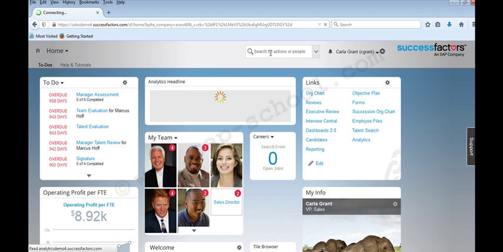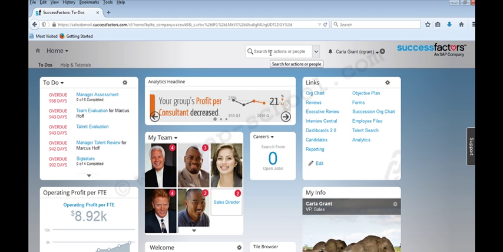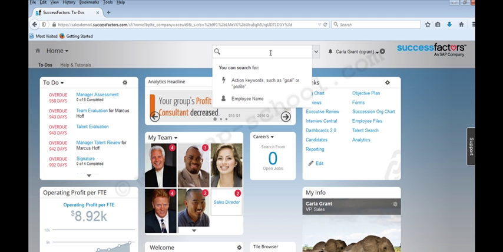On the top we have this search for the actions or the group, and also we have this to do tile, where I can see the to do list in my area. To search for a particular employee or a particular action, I can use this SuccessFactors navigation. So here, if I want to search for a particular employee, I can simply type in the name of the employee in this action search box.